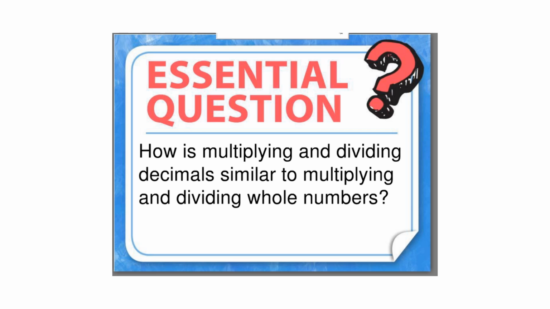Today's essential question is the same throughout the whole chapter. Today we're talking about how dividing decimals is similar to dividing with regular numbers. It's the same steps: divide, multiply, subtract, bring down. Just like before when we did long division in, I think it was chapter 2 or 3. Now we're doing long division again, but with decimals. If you remember how to do it back then, the rest of this chapter should be pretty easy for you. So this is one more tool.